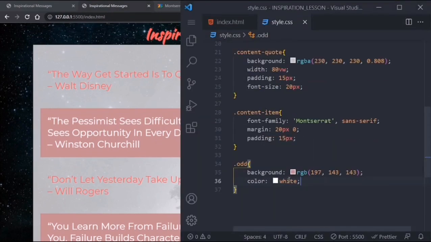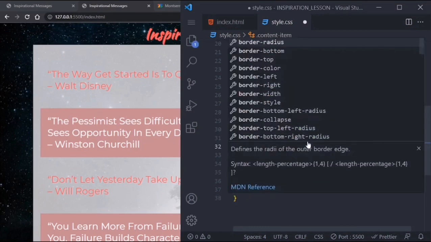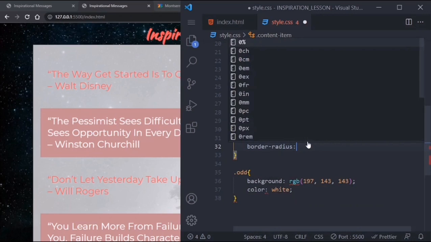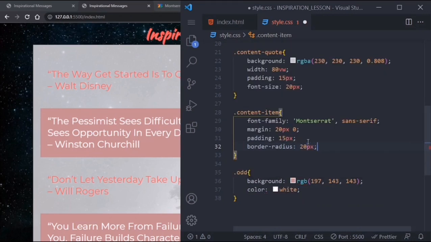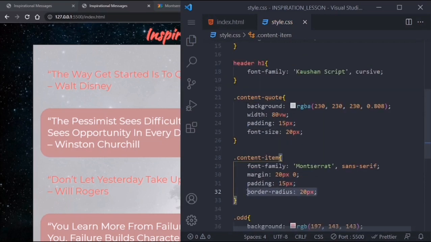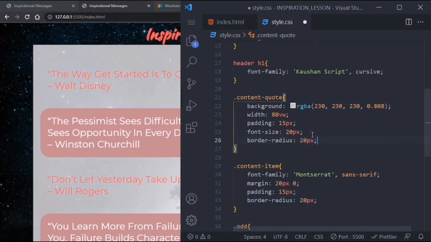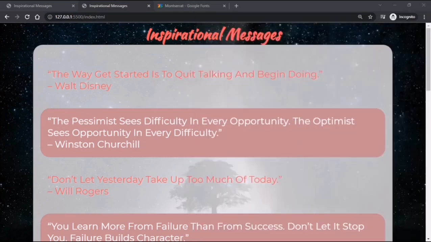So let's try adding some in our content items border radius of, I guess, 20 px. Yes. At the same time, add some radius in our main element of content, which is the that content code. So you can see meron na tayong applied border radius to each of our or to our main content.